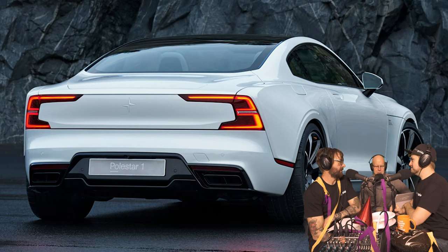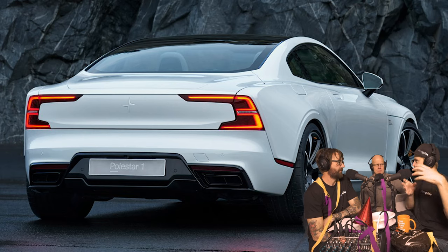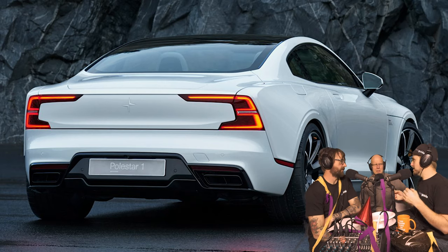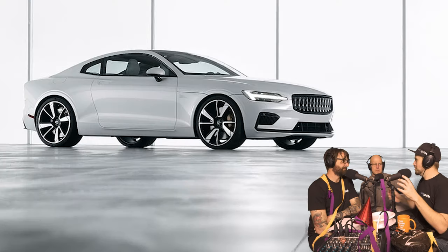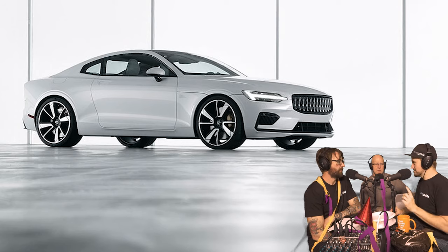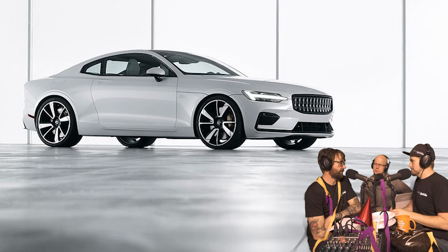So we found out that Polestar is now an electric or electrified car brand. It sits a little bit separately to Volvo, but also with Volvo very much a part of how they do their business. It's a wholly owned subsidiary, its own brand. And they've got their own cars coming. There's the Polestar 1 Coupe, which is gorgeous, but only left-hand drive. It's a plug-in hybrid, so they're an electrified brand. It's a two-door sports car, low slung, supercar-ish looking. Gorgeous.